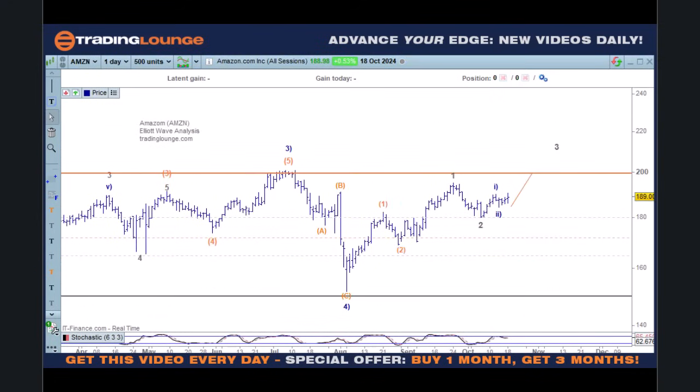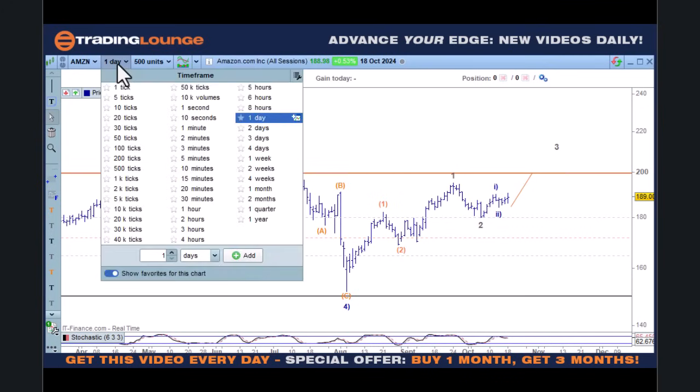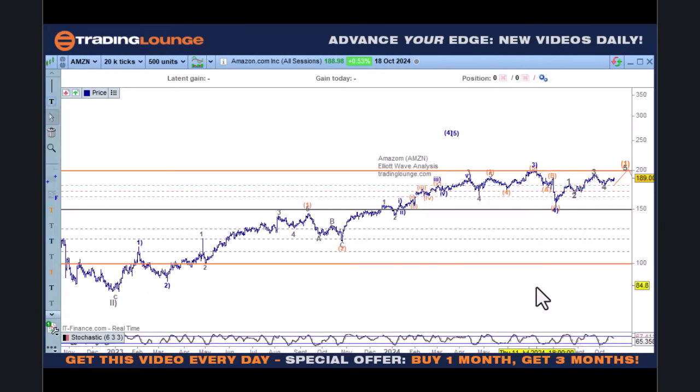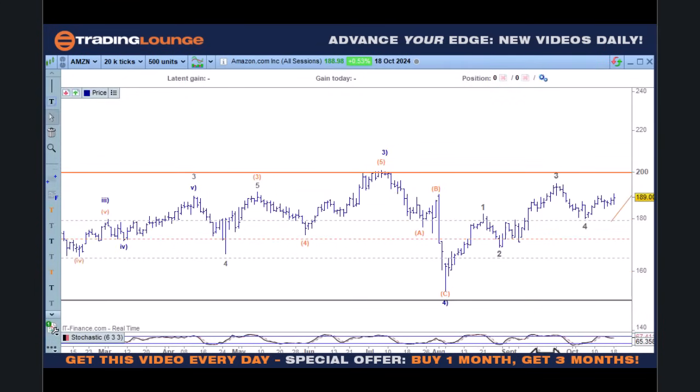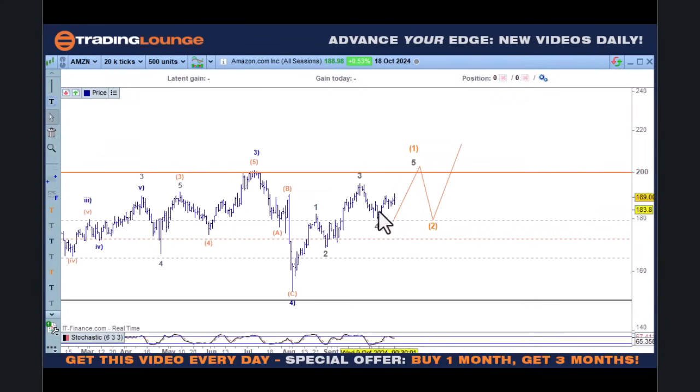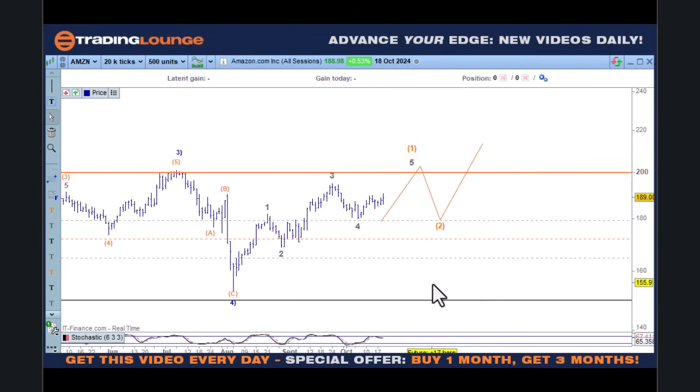And then we come over to Amazon. We could do the same again with Amazon. We can have this as 1 and 2 and 1 and 2 and 1 and 2 here. We could do that, or we could have it the other way around. I think I might have this on the 20k actually, save me doing that. So we could have it this way here with 1, 2, 3, 4, 5 up for 1 and 2. So these two counts are still in play until proven otherwise. But in the meantime, it's not going to haunt us, because we should be pushing up.